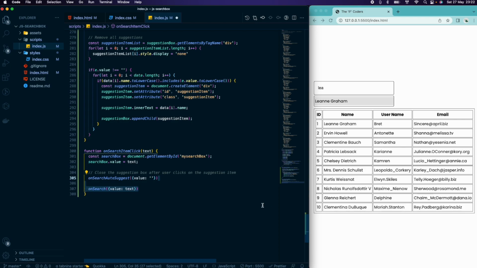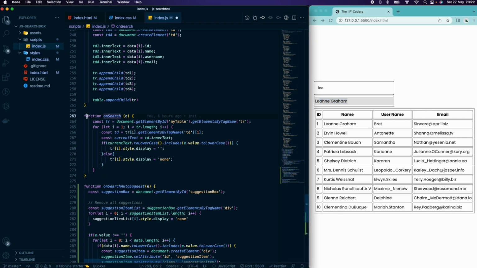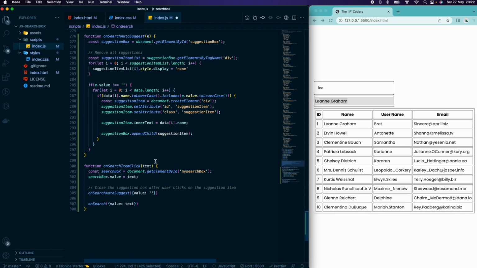And then we need to search the result. Then we need to show the result in the table. So we're going to pass the value of text that we are getting from the suggestion into this function, and this function basically re-renders the table and shows the correct result.